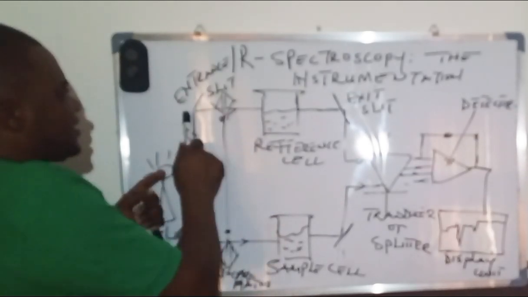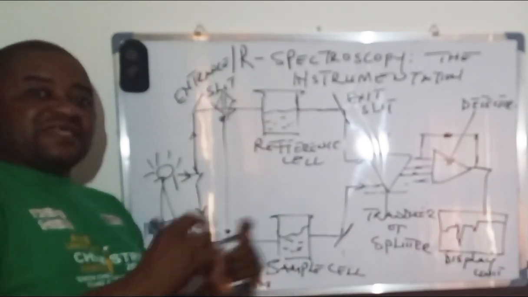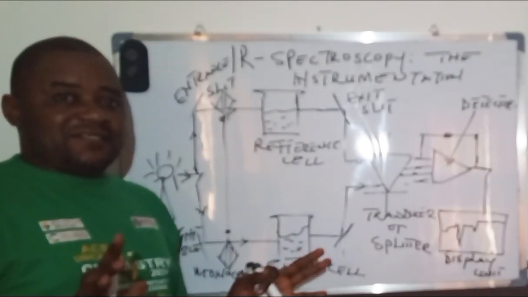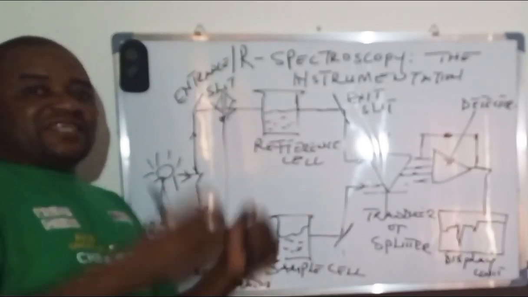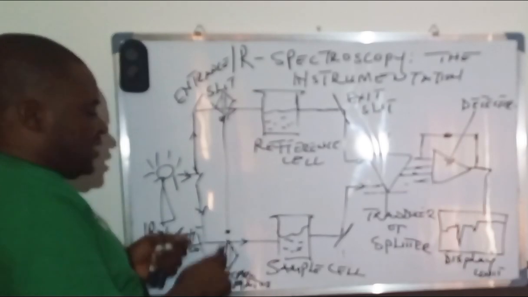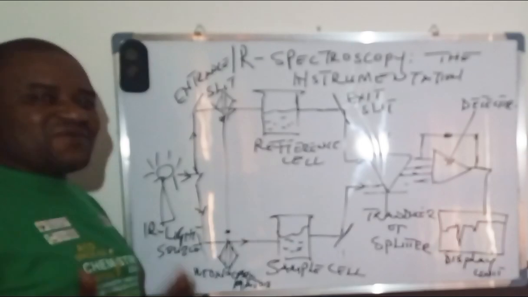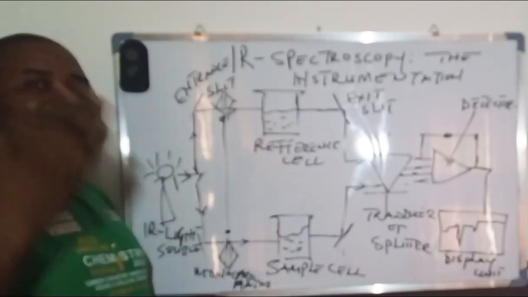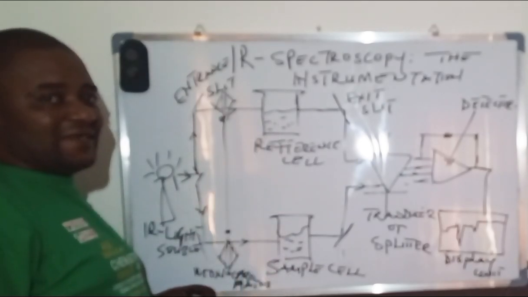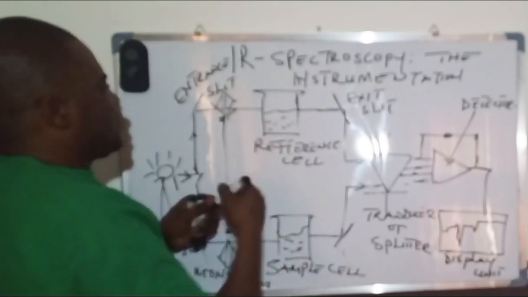Now, before this light moves, it passes through a slit. This slit allows you to have a narrow beam instead of a wider one. Remember that once the light source comes up, it gives you a wider lighting. So, through the help of the entrance slit, it narrows the lighting and gives you a narrow beam. This narrow beam is going to go through what? A monochromator. And the monochromator will always assist you to do what? To generate the required wavelength of light that is needed to hit or strike the sample and reference cells or containers. Now you have a reference cell or container that holds your sample, and then the light continues.